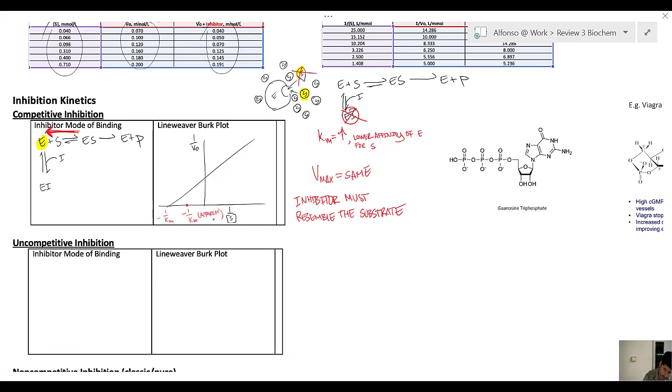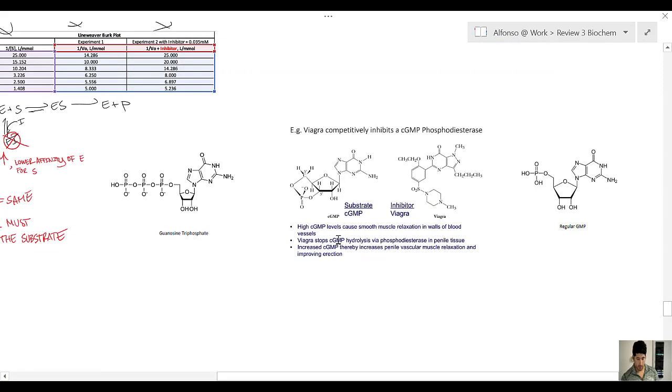So the Km is going to shift to the right because Km is increasing, so the inverse decreases. And Vmax stays the same, so it's going to have the same y-intercept. And remember, this is 1 over Vmax. So the line is going to look a little something like that. So if you ever see a Lineweaver-Burk plot that looks just like this, where Vmax stayed the same and the only thing that shifted was the x-intercept, you know that you have a competitive inhibitor. All right, so let's go for an example.